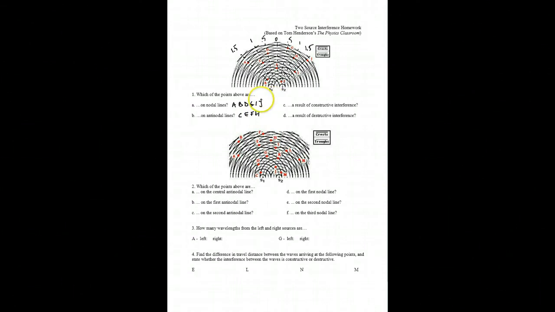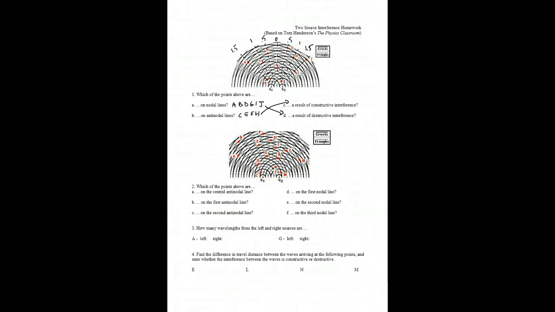And being on a nodal line means that it's a point of destructive interference. Those waves are half a wavelength out of phase, so they're going to interfere destructively. The antinodal lines, they're in phase, so they interfere constructively, and we get big waves there. So big waves on 1, 0, and 1, and no waves at all, flat, if everything's perfect, on 1 1/2, a half, a half, and 1 1/2.